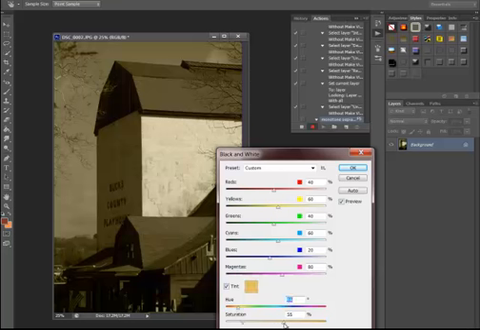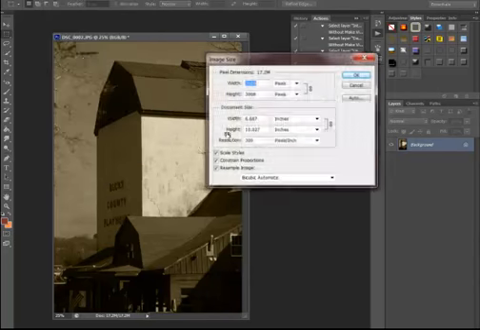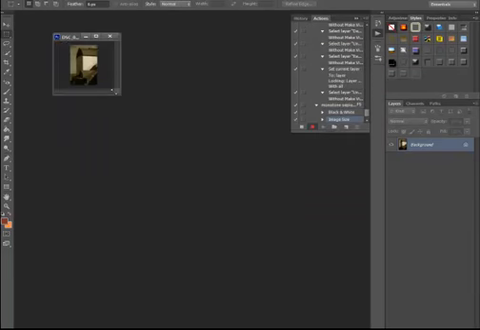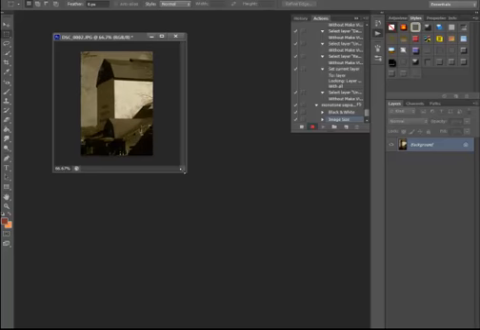I can make it very saturated, unsaturated. It got the preview there. I say OK. That's the first thing that it did. Next thing too, I want to resize this. I'm going to say Image, Image Size, and let's say I want everything, because it's for a website, I want them 4 inches wide, and I want 72 dots per inch. So I've got that. I can enlarge this a bit. That will not be stored in there.